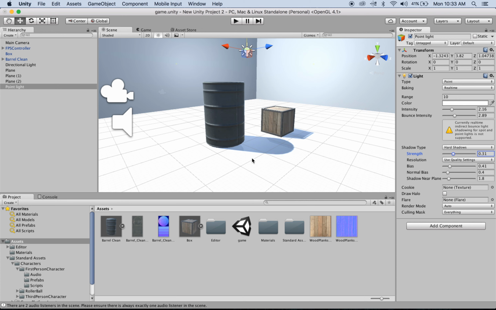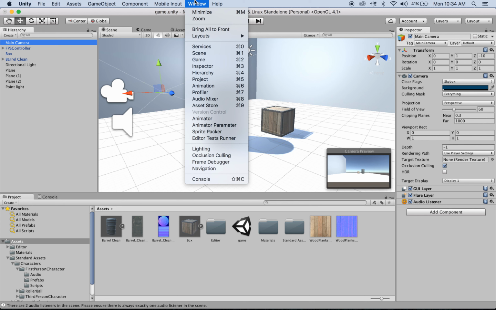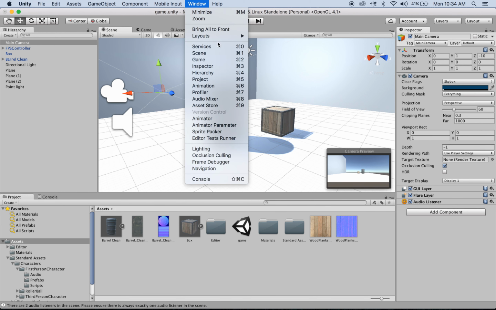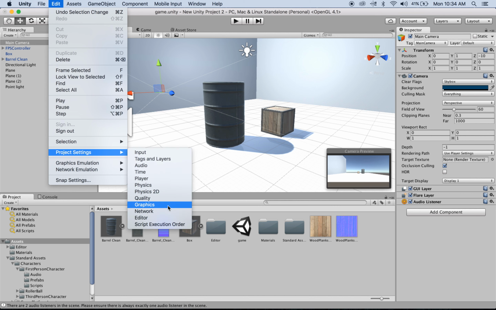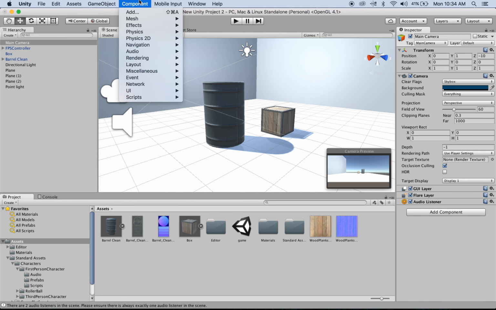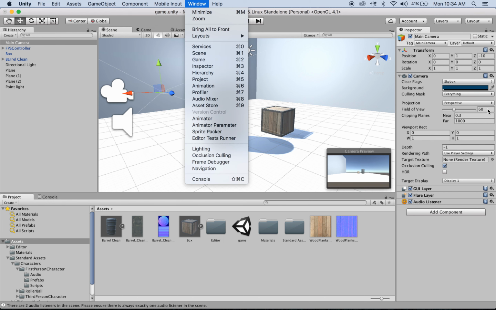It's a really nice user-friendly tool, and that's what's so important about this when you guys are using this. It has very similar windows to what you're typically using for other programs, for instance, like Autodesk Maya or Photoshop or whatnot. We have a lot of different windows that we can play with, like animations. We can play with the project. We can play with our project settings, for instance. We can play with the graphics and the quality and all that fun stuff. So I encourage you guys to explore this tool, and we'll learn a little bit more about it in class.